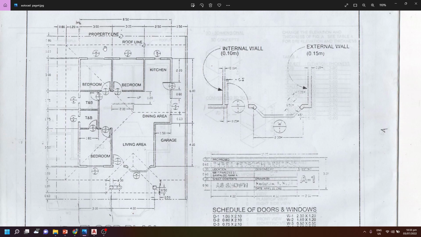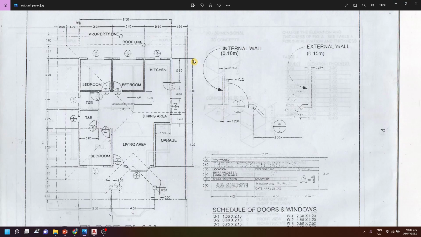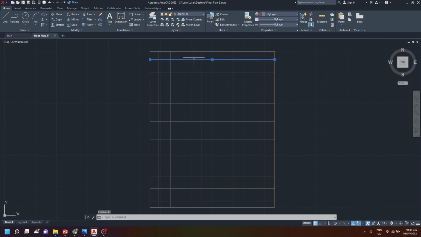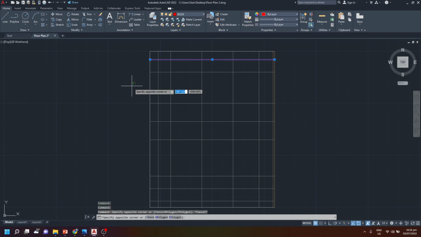Based on our floor plan, our roof line is this line and these lines. So we will convert this guideline into the roof layer. Our roof layer is color red, and then convert this layer as well into roof.